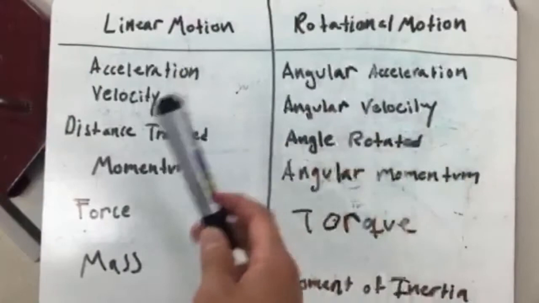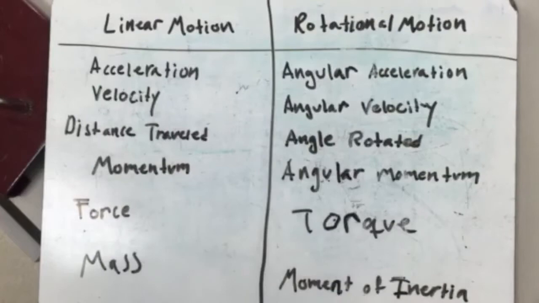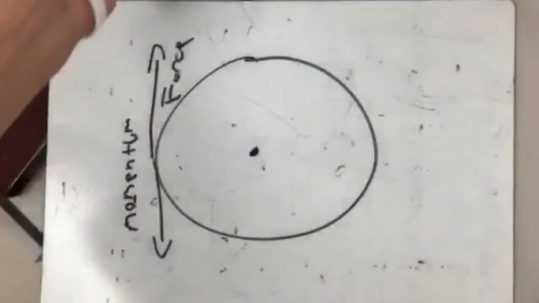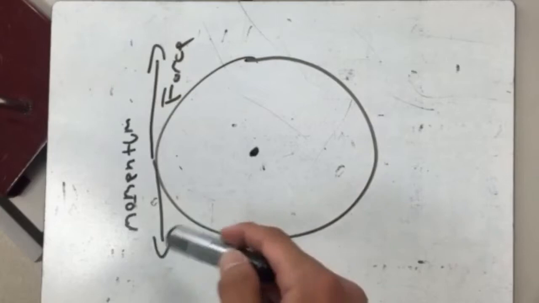Let us first start with the comparison table. Here we have linear motion and rotational motion. As you can see, they both essentially have the same terms, but in rotational motion an additional term is either angular or rotational. You can see the resemblance in this. So if you look at angular momentum, it's basically the same thing as linear momentum, but applied on a location where there is a specific radius into it.